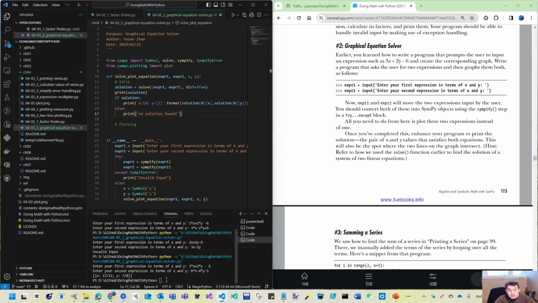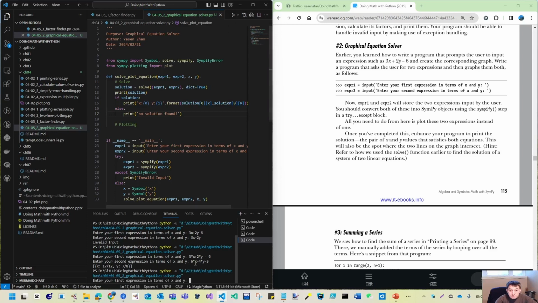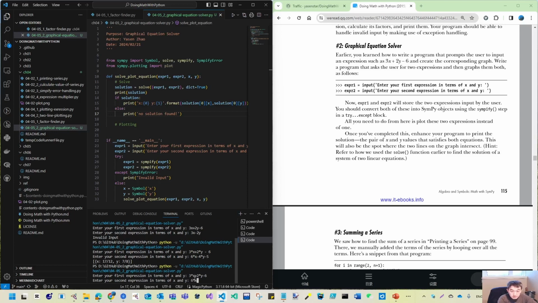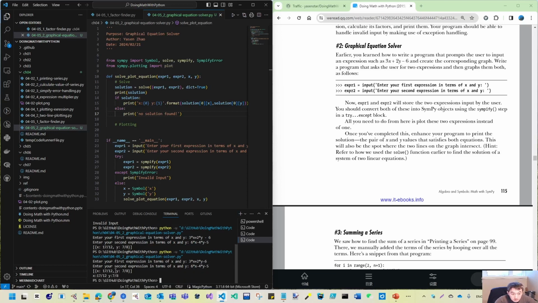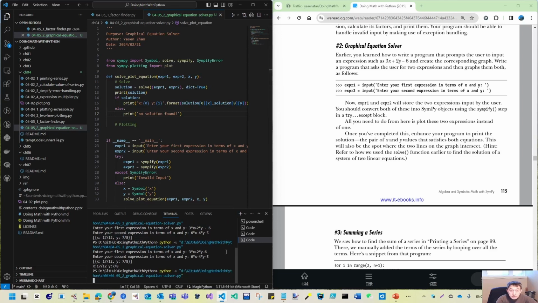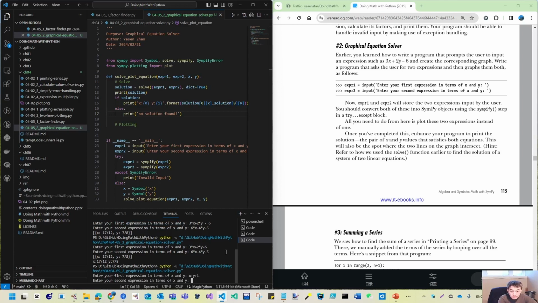So if we see here, let's try to make some testing. If we use 3 times x, we know this has a solution already. 6 times x minus 4 times y minus 5. So we go to this one and we retrieve this. So it's a solution found. But if we see x plus y plus 1, that is first.